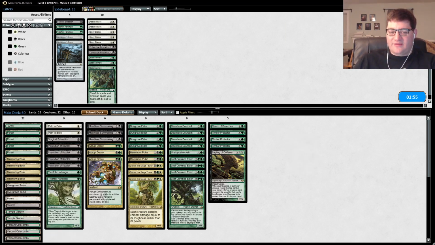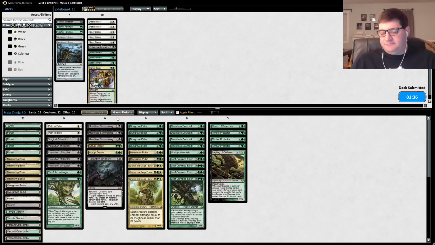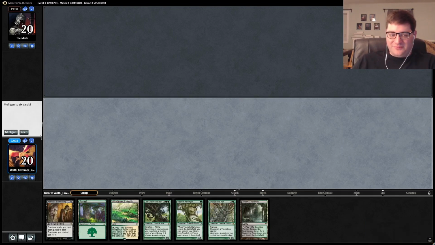The Abrupt Decay is good against Liliana, not so good against Jace. Wonder if the other Surgical would be better. Or a Brutality. I'm going to get a Brutality in here instead of one of the Abrupt Decays. All right, we'll give this a shot. I have no idea, but this is what we're going to do. Grave Titan's a hard one to beat. That's not exactly a common finisher, but a pretty good one.